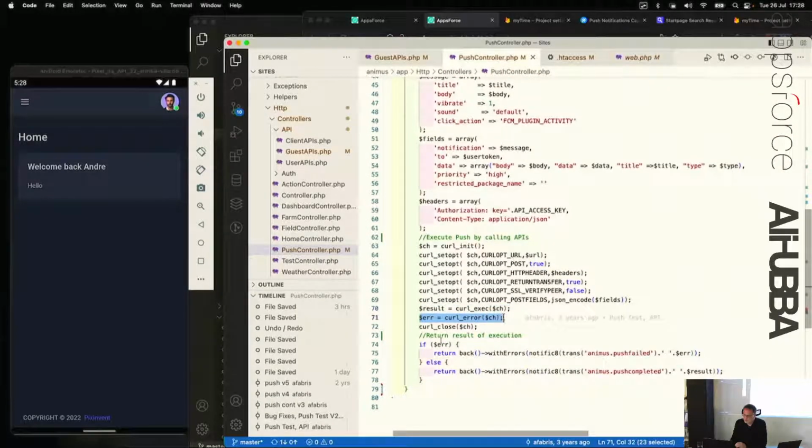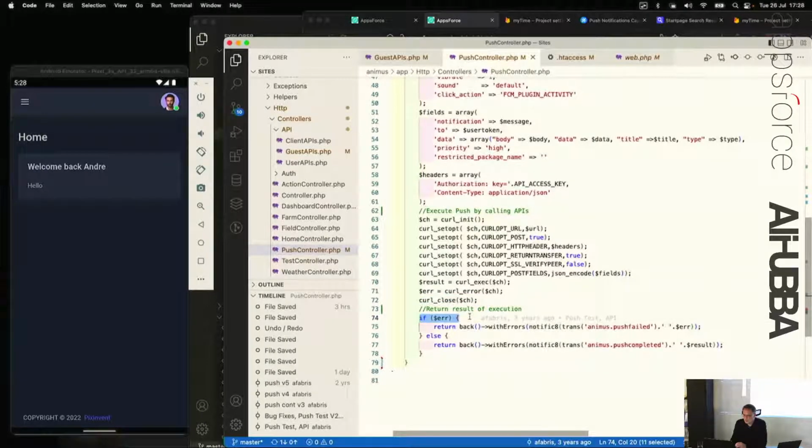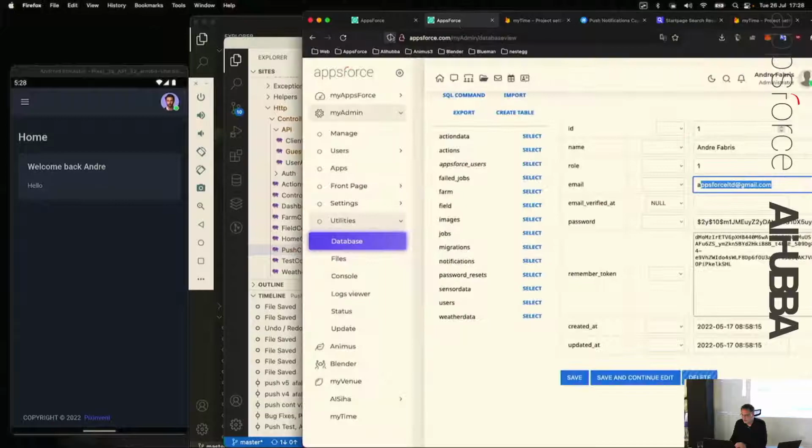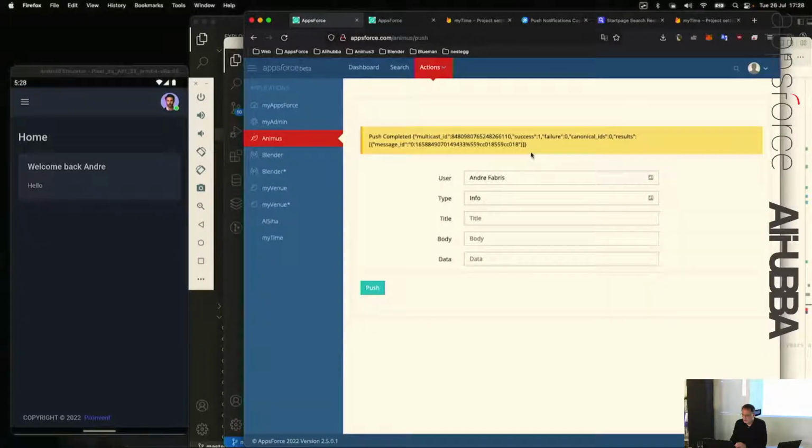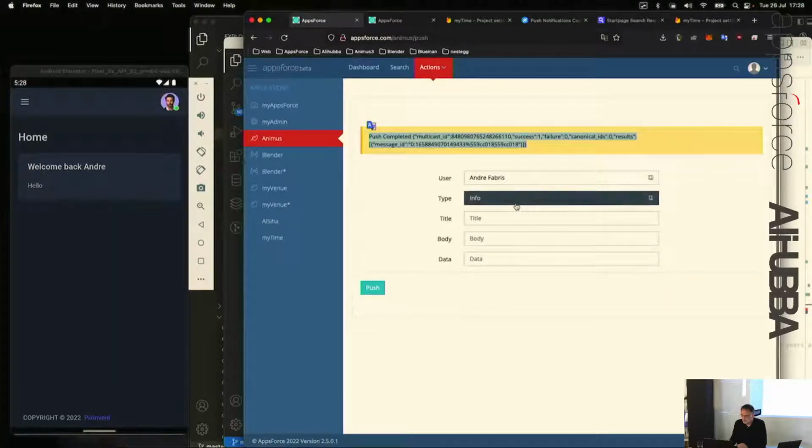If there is an error, it will find the error and close the channel always. And here is what I had on my screen. I either see push failed or push completed, and I see an error message, and I see a result. So if my push failed, I will see it on my screen. So for me as administrator, it's quite nice and easy to see what's going on. Okay, so that's that notification message. So we got some ID, it's success, blah blah blah, fine.